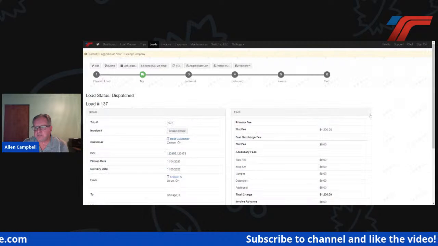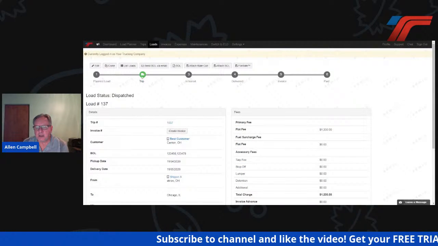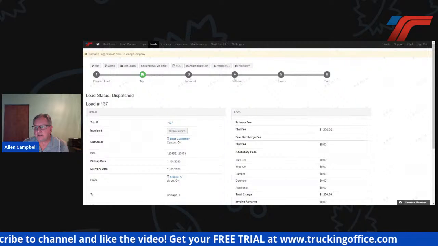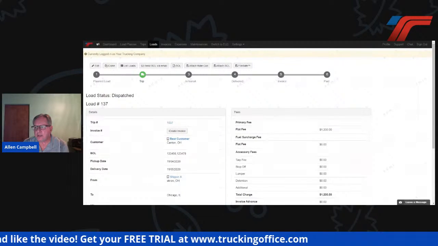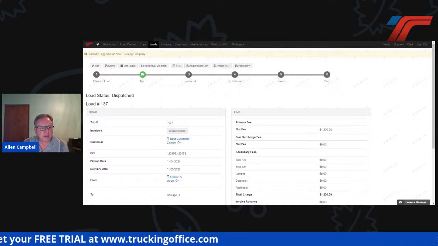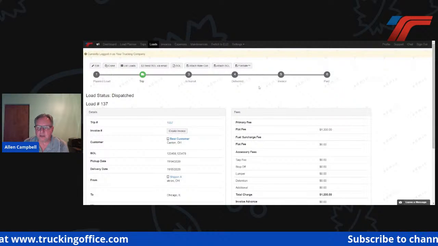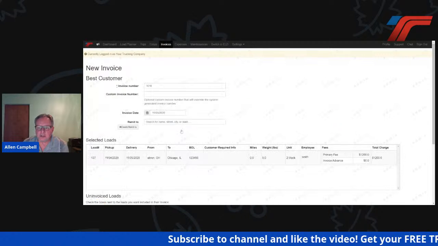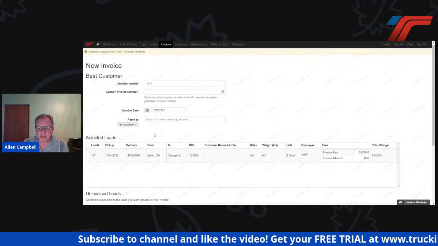We'll go to View. Okay, this load has been dispatched on the trip. It's been in transit. Now it's delivered. And we're going to generate the invoice. I'm looking across the top here, across our statuses, if you guys can see that. All right, so we're going to do the same thing, and we're just going to buzz through it. We're going to click the invoice. All the same stuff I said about the last one.